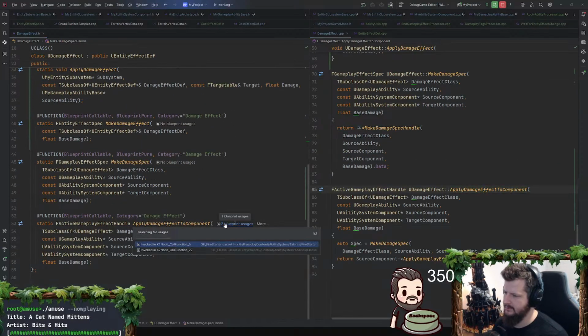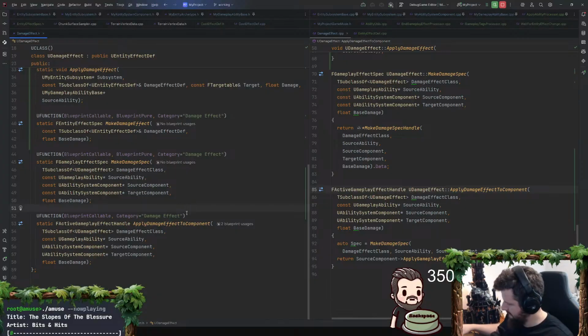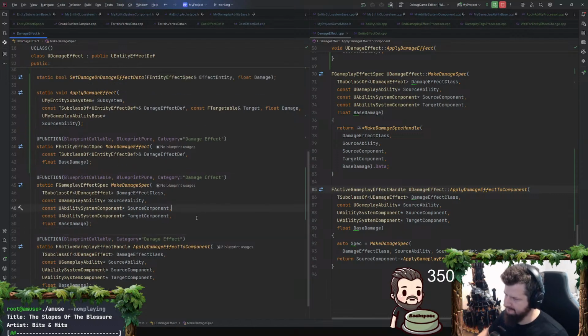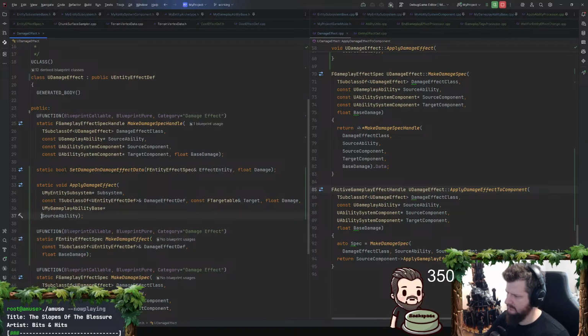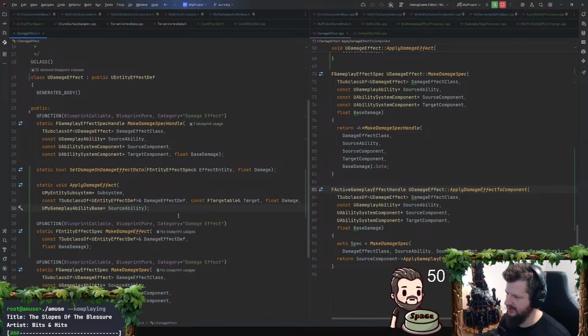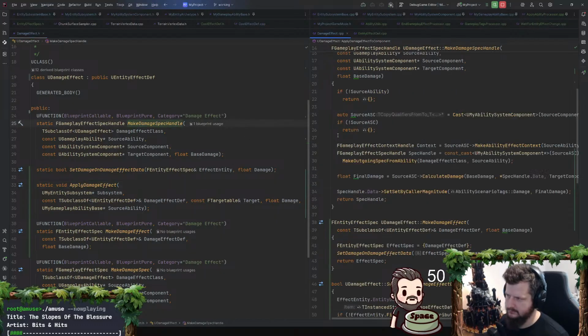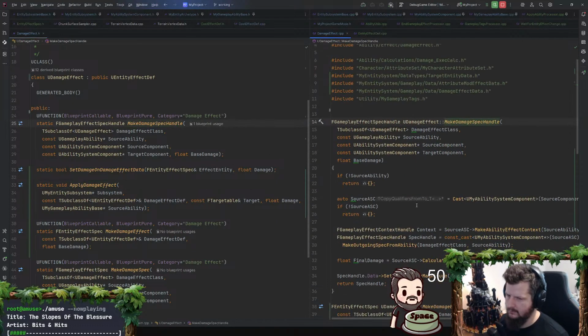Two blueprint usages. Cleave and fire starter. I see. Why are you not in line? Fall in line, soldier. Yeah, I need to change all this.